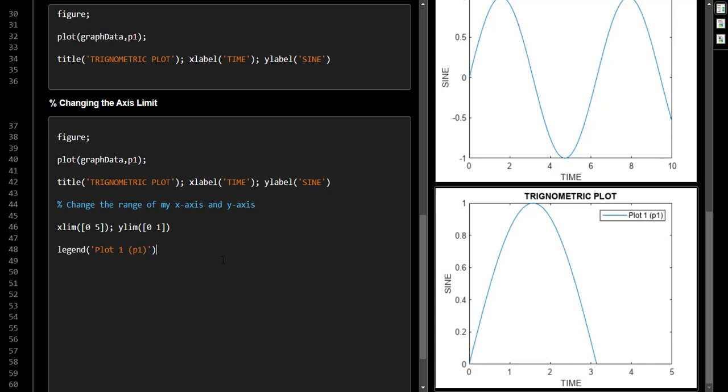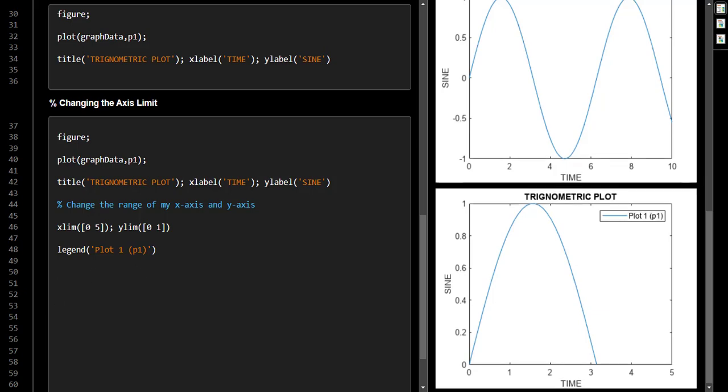So the legend can be useful in giving titles or giving some information about the graph. This is pretty much needed when you have multiple graphs on your plot. So when you have 2 to 3 graphs, which is what we are going to see next, it is always useful to keep this legend so that people have an idea on what each graph represents.